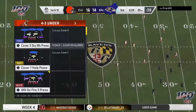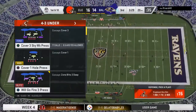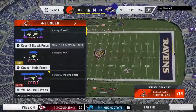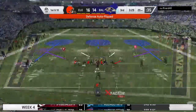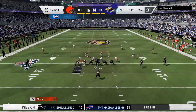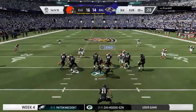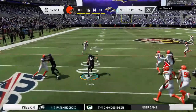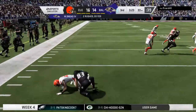The Ravens take over first and 10 at their own 25-yard line. The Baltimore offense at the line, set to get going. They're down in this game. A chance for the offense, though, to put something on the board, get some momentum here in the second half. Try and get things kick-started for them. And you know at the half, they discussed how they were going to get that done.